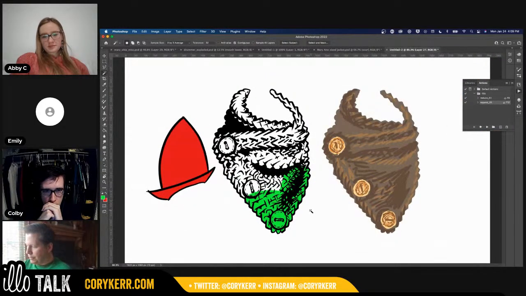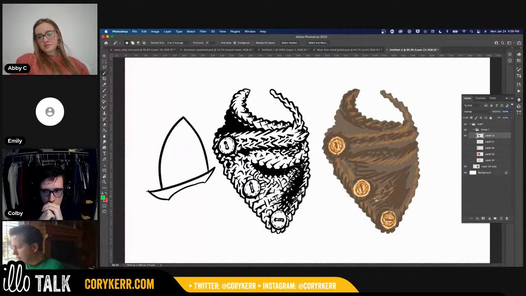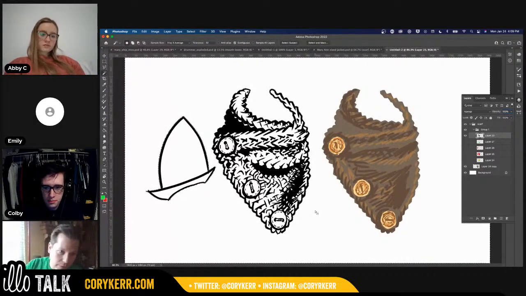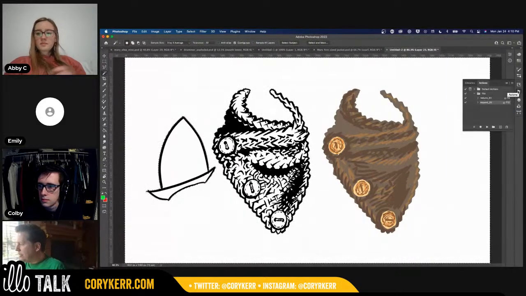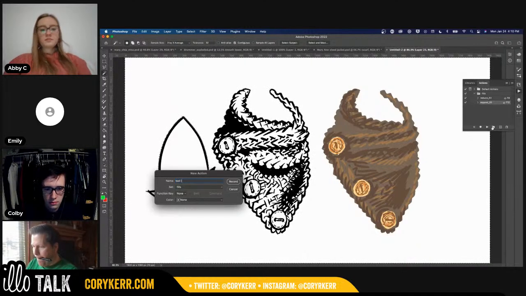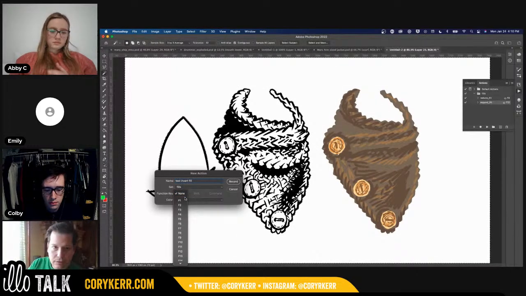Okay, so I'm going to select the outside of the shape. You don't want to press record until you want your action to start. So I want my action to start after I already have a selection on the outside. And so then I'm going to go to my action thing, and I'm going to go new, and name it whatever you want. And then right here, you can add a function key.